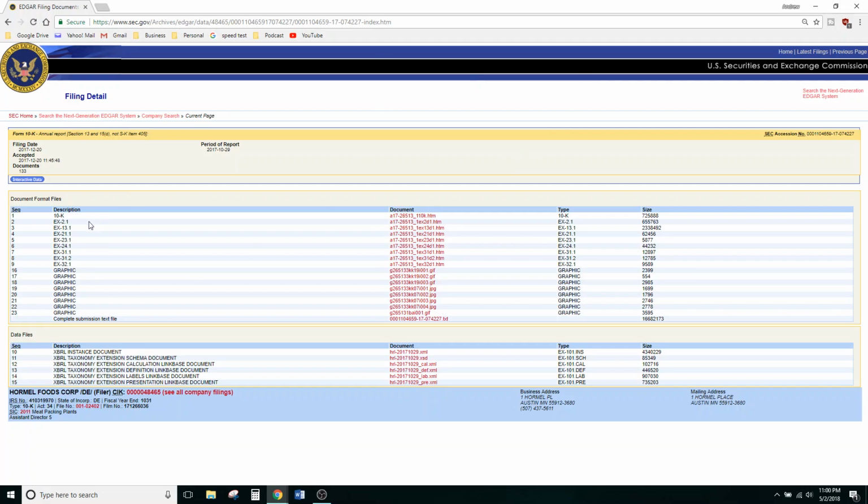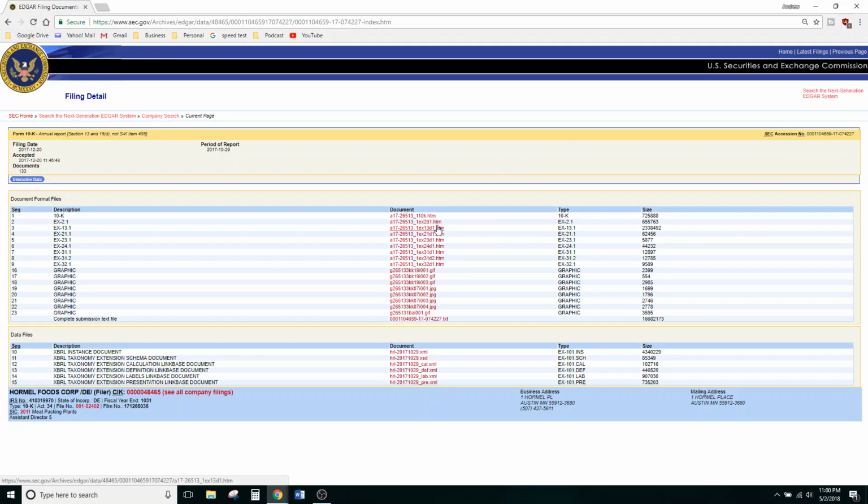Now, I mentioned last week on the dividends one, where sometimes the consolidated financial data, the stuff that's audited, is not in this section 1, but sometimes in an EX13. So here's an example, right? This size is talking about the size of the file, that's what I'm assuming. You can see this one's higher than this one. So this is the company I was talking about last week. This is Hormel Foods, HRL.